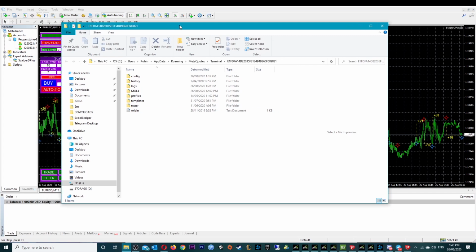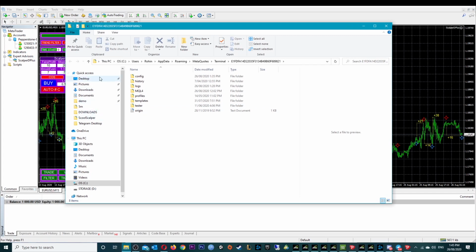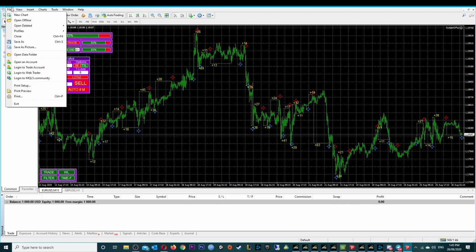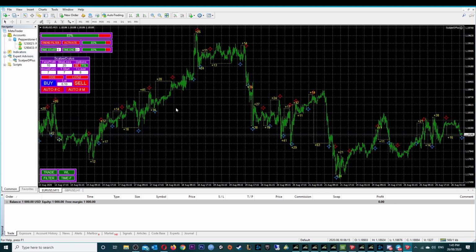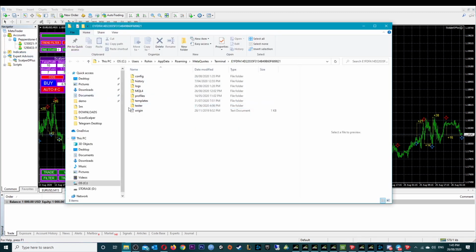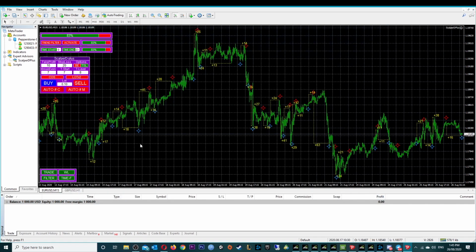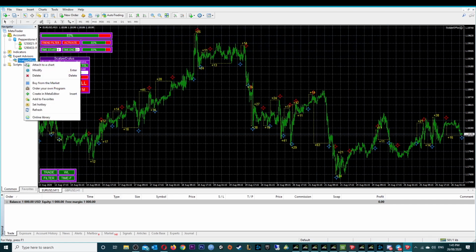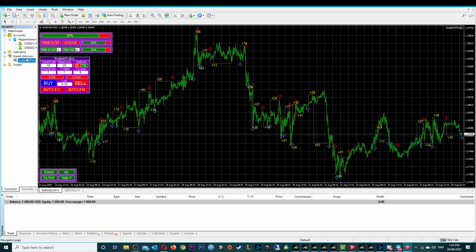So what you first need to do is go to File, and then Open Data Folder. And the data folder is the folder that MT4 uses for all of its programs. So all you want to do is go to Experts, and then copy paste your Scalper D Plus file into Experts, and that's all you need to do there. So once you've done that, if it hasn't popped up here, you can either close the terminal, open it back up, or you can hit refresh and it will pop up here as it's refreshed all its list.